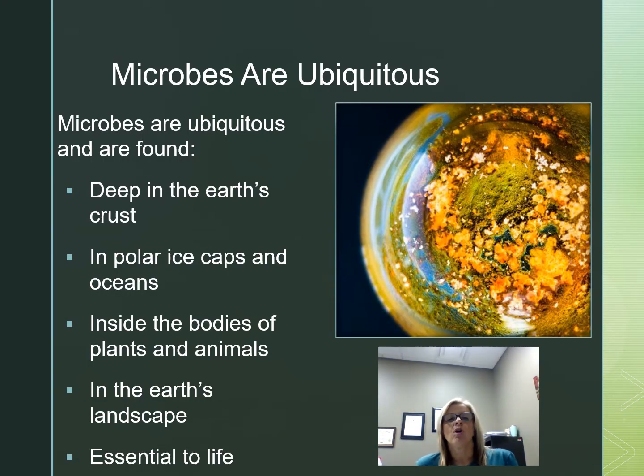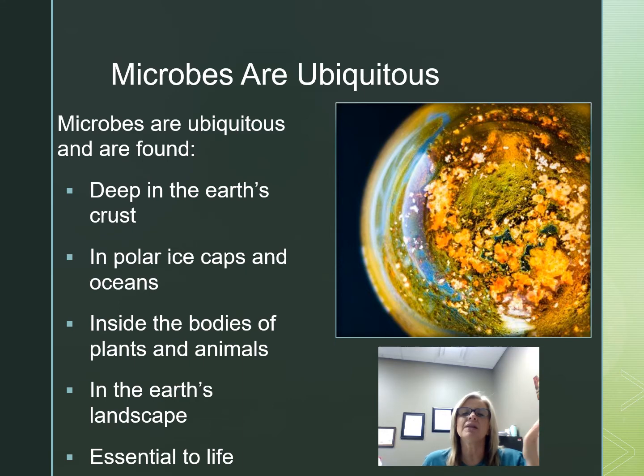Microbes are what we call ubiquitous. Well, what does ubiquitous mean? That means they're pretty much everywhere. They're found everywhere, and they're actually found in places that we never thought they could survive, especially in the past 15, 20 years. We have discovered they survive in areas where, when I was in high school, so to say, we were told that they could not survive. They are found everywhere from deep in the Earth's crust to the polar ice caps to thermal deep sea vents. We actually thought that was way too hot, that nothing could survive there, but we were wrong.